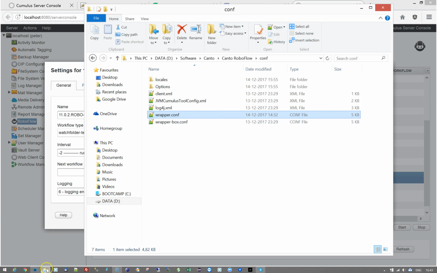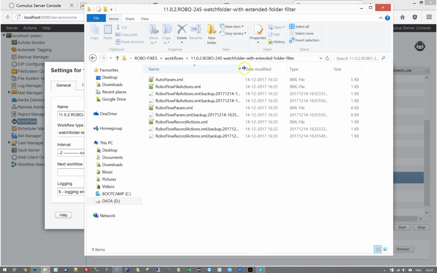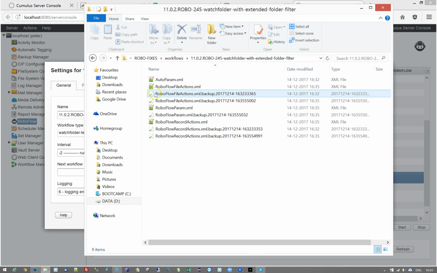And if you go to that particular folder, you can see that when it is saving files, file action, Roboflow param, record action, depending on the type of workflow you might have these. This is the old one, which it no longer uses.